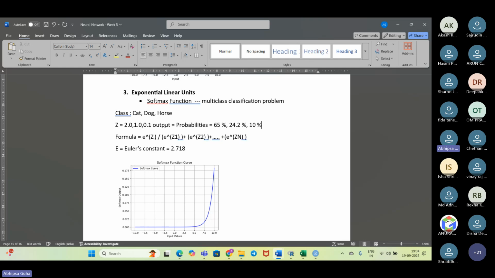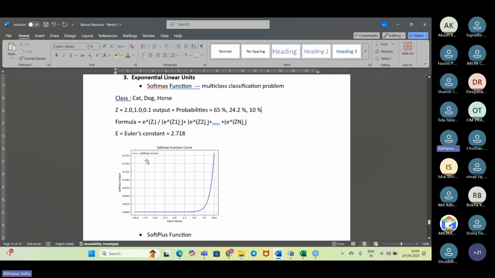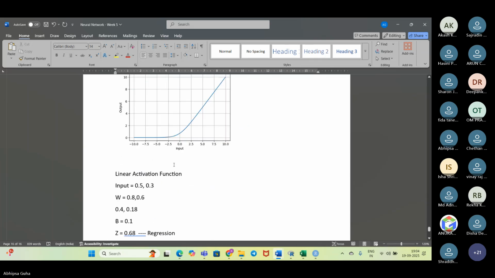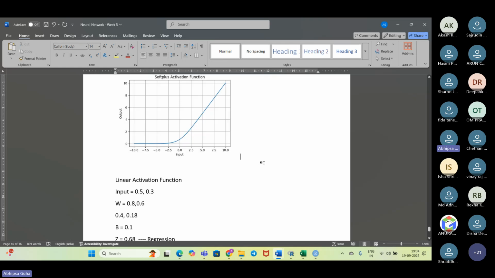So this is how we can take the probabilities into account in the output section. This is how we can use the softmax. And next we have the softplus. For softplus, let me write it up here.